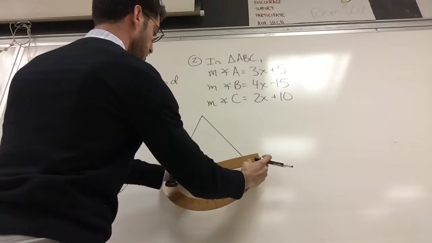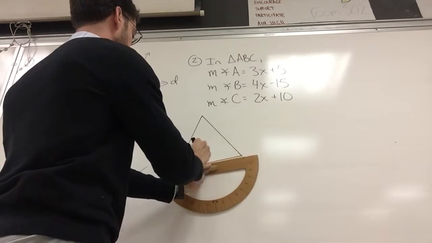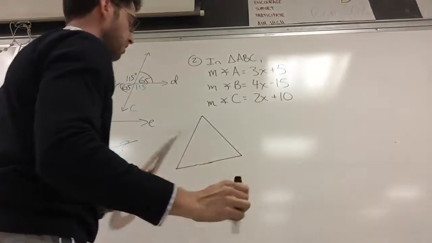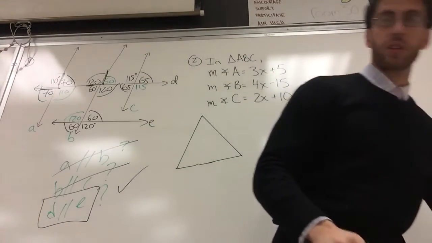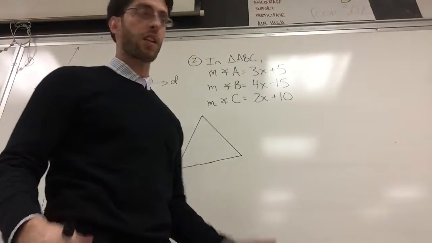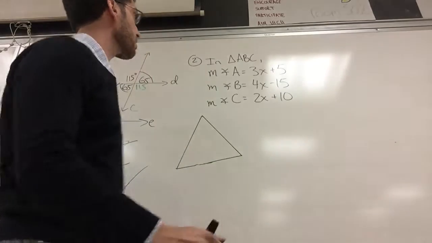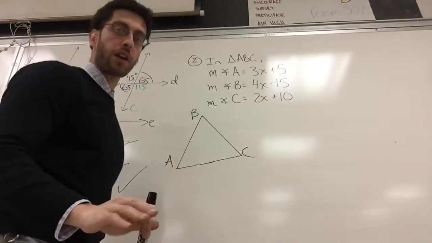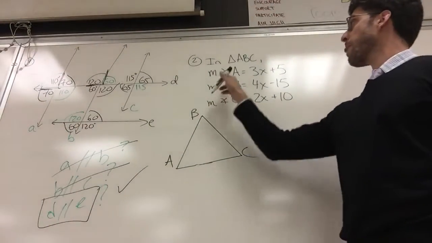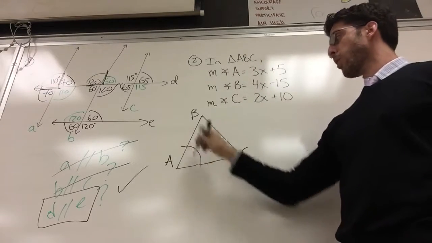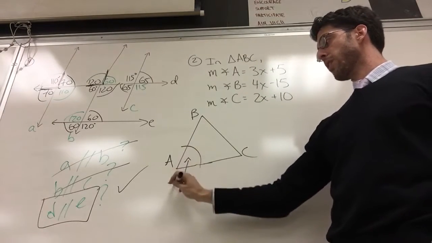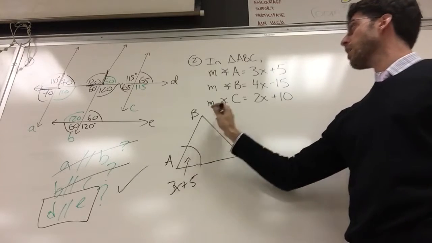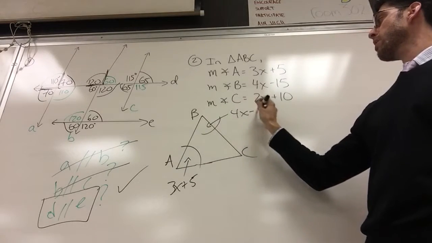Now my triangle might look equilateral, but the point is, I don't know what it is. You might even want to exaggerate it when you draw it so that it looks scalene. The question is, so let's see, here's A, here's B, and here's C. And it really doesn't matter how you draw A, B, and C because angle A is 3x plus 5. So no matter where you put your A, you're still going to put a 3x plus 5 right there next to the A.